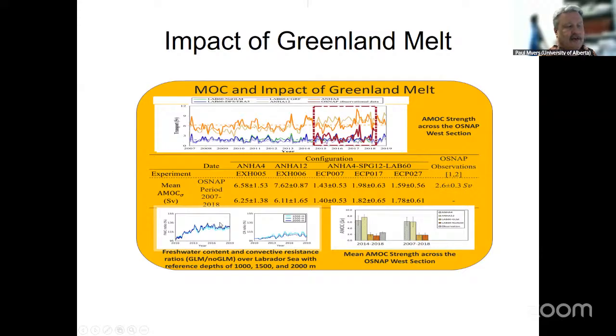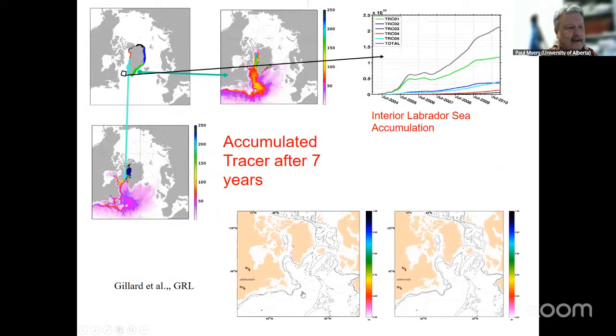You can see it increases with time, but it doesn't increase as fast as it might in models that don't have all those eddies, all those small scale features. And this is, again, a model simulation that's trying to look at these pathways as we go along. Depending on what part of Greenland you look, some of these waters get mixed in the interior by the eddies, but some circle around the Labrador Sea, and then eventually, as this plays, get into the North Atlantic current and circulate around.